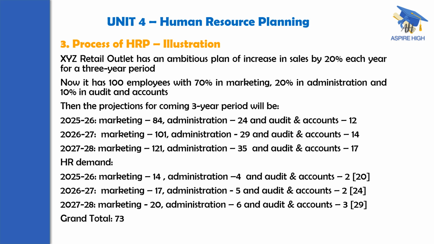That is why we said that is called the quantitative approach, the expert forecast. A senior person having some 20 to 25 years of experience will be telling that no, that many people are not required, the existing manpower is sufficient. If necessary, we can see in the 3rd year, he may say. That type of quantitative and qualitative approaches complementing each other is desired in the HRP process. That is what we would like to stress upon based on this illustration. I hope it is very clear to you.